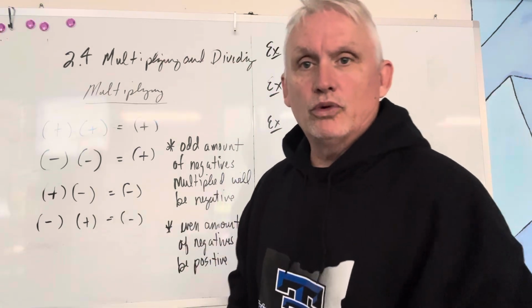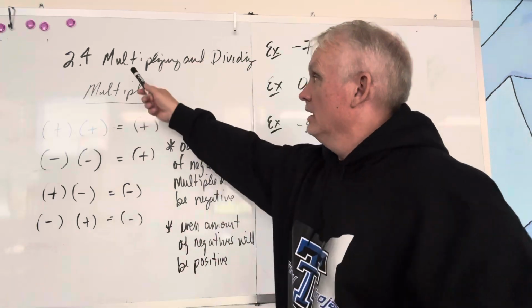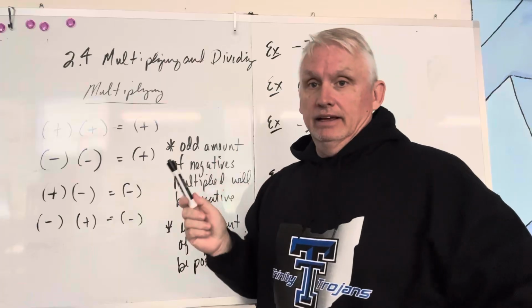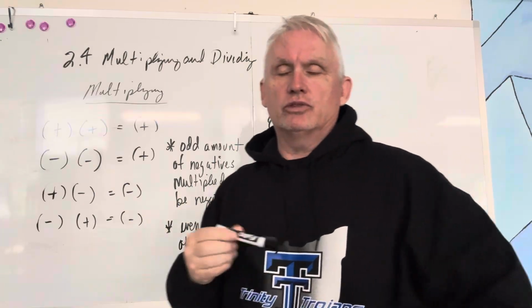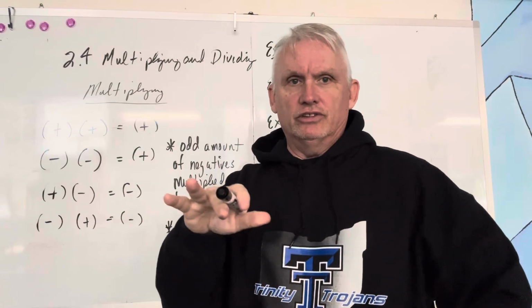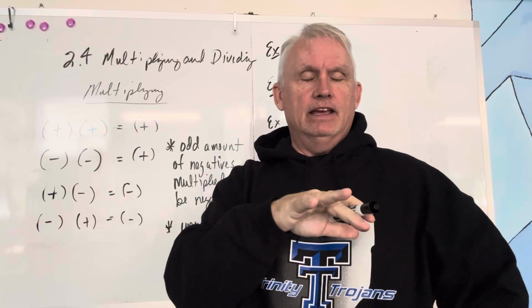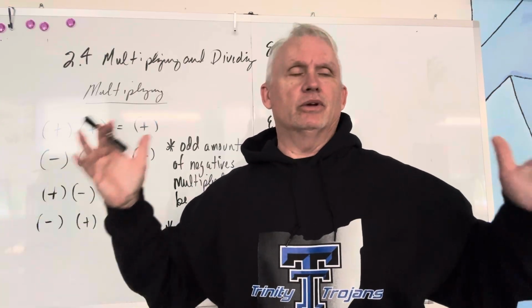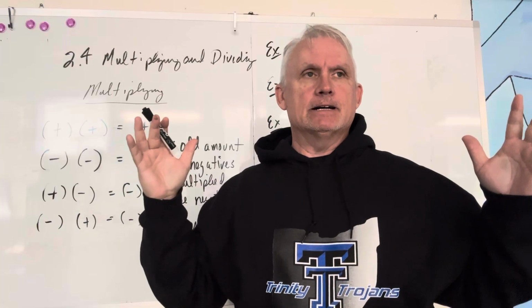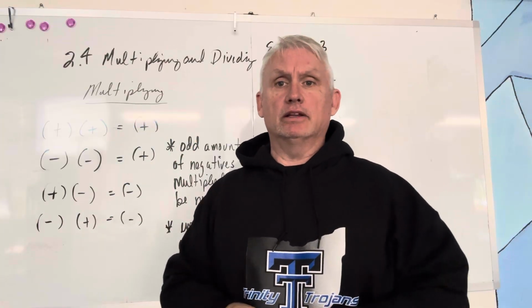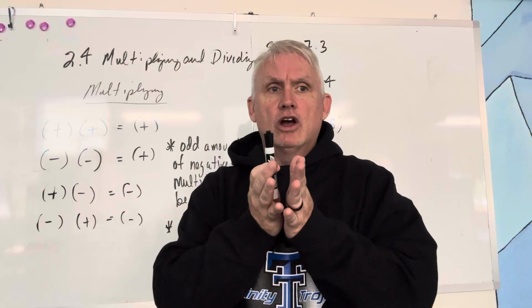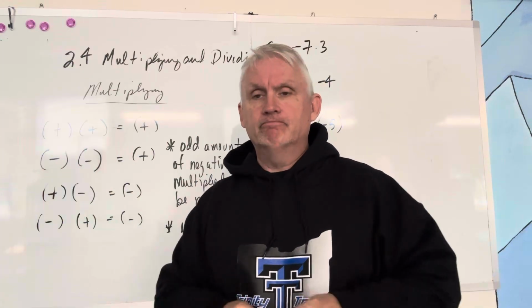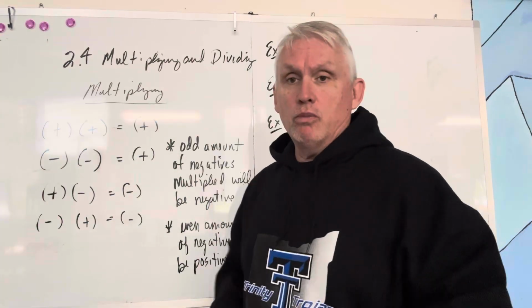Okay, 2.4, multiplying and dividing. Now we're talking about integers. Remember in our last class, integers are the number line. It is all the numbers on a number line. We're not talking about fractions. We're not talking about decimals. What we're talking about is all the numbers on that number line. So I'm going to multiply and divide.